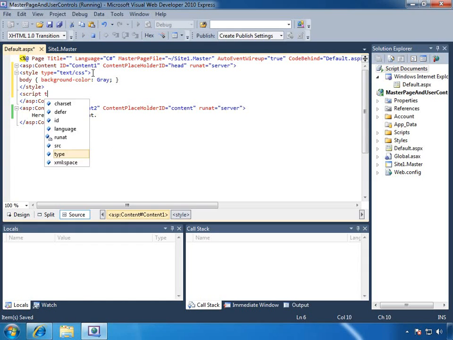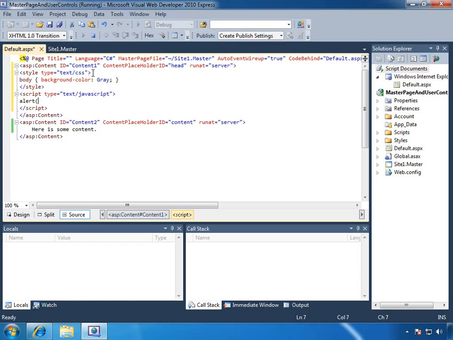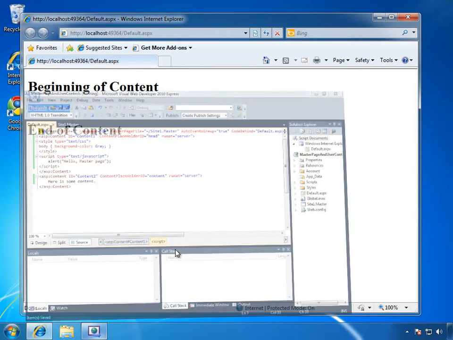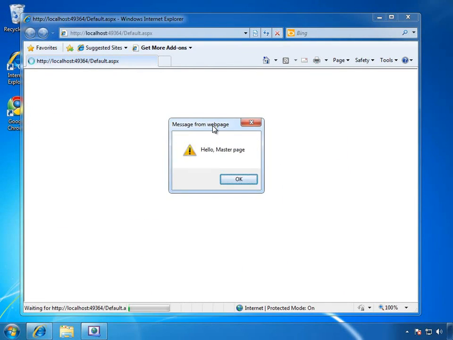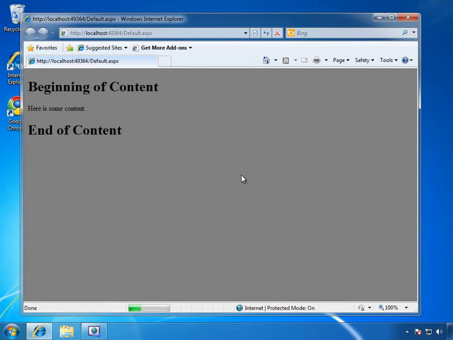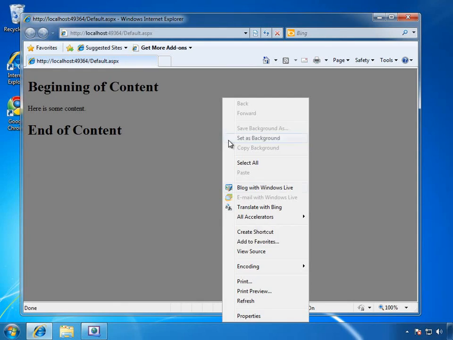And we can also add a script element to add some JavaScript, and this will just alert a simple message. We can go back, hit refresh, our JavaScript is executing, and our CSS is also being pulled in.